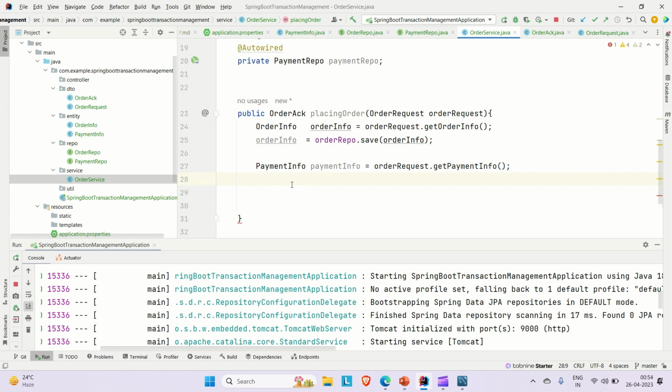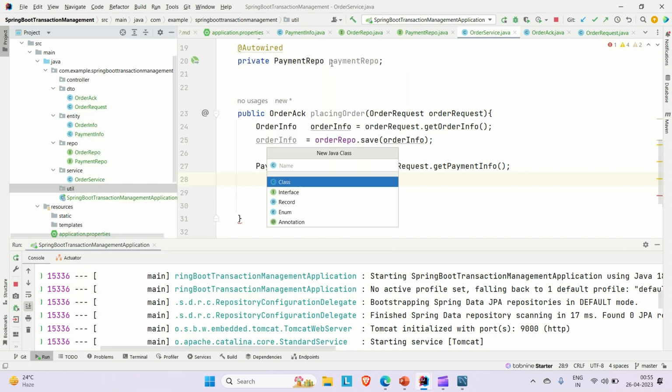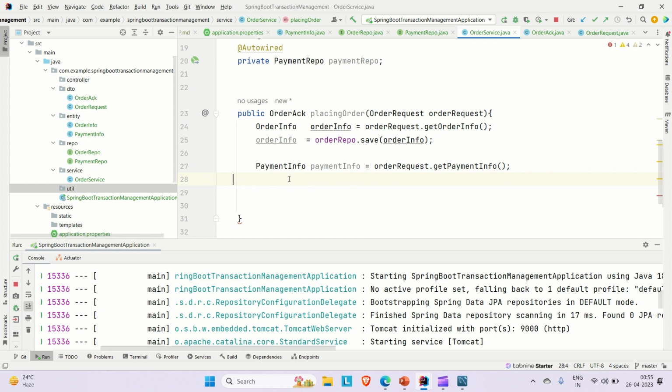So let me try to create one util and show you how we can validate the payment information for the particular product. So right click on it and just come here, or what I can do is complete the flow here and then go to the util and create the validate method there, and I will show you those things as well.